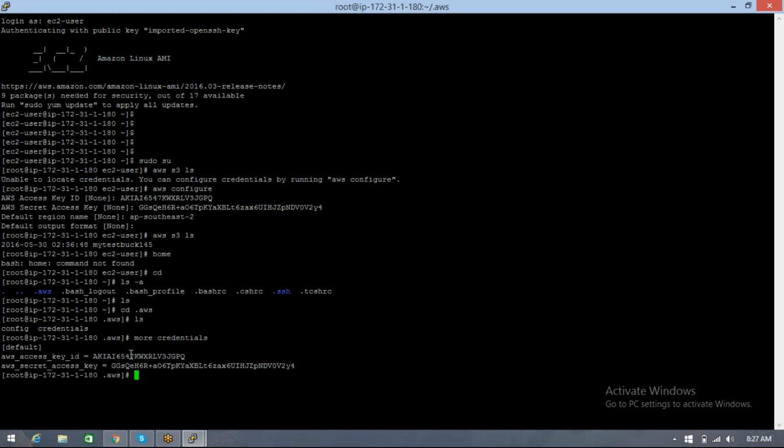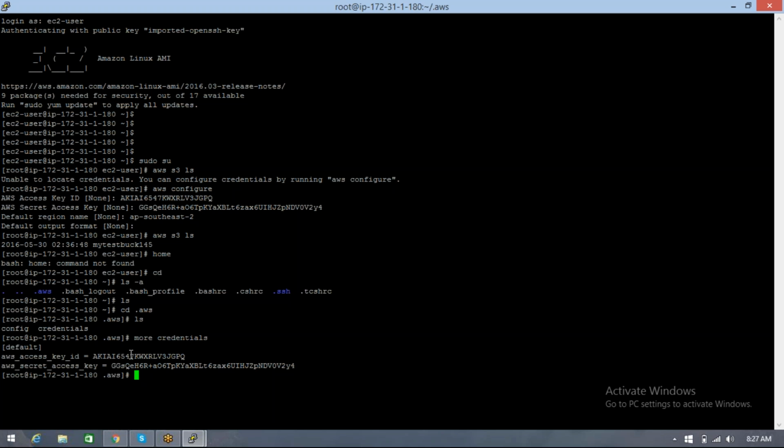But in real time, we must do this, to track which person is doing what. So who is performing these actions, whether an S3 bucket is created or an S3 bucket is deleted. All these things need to be tracked by people. That is the reason they ask you to log in with these credentials.